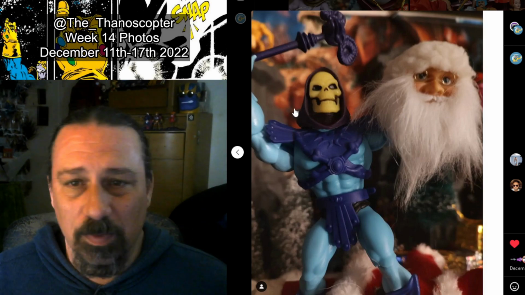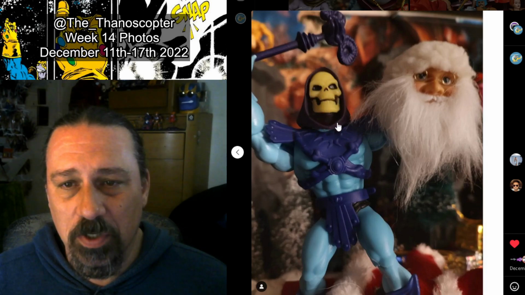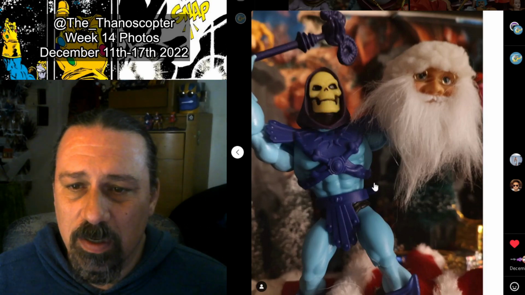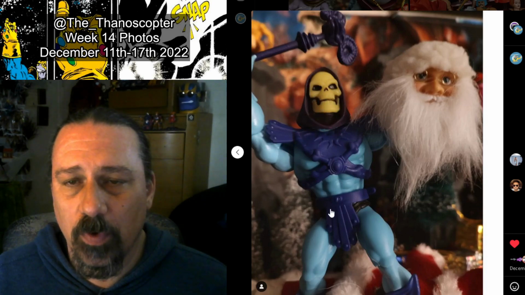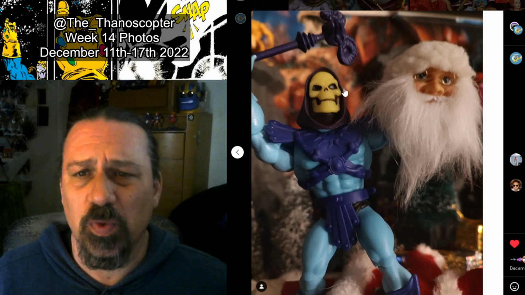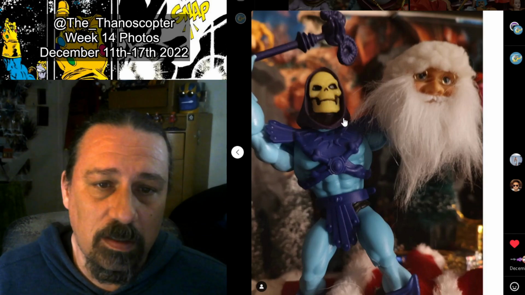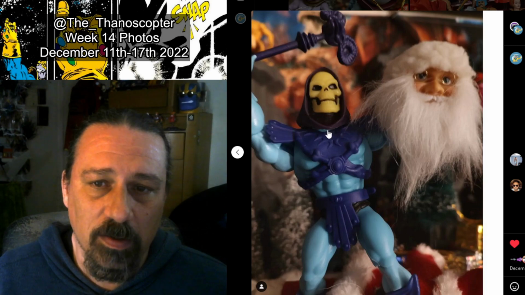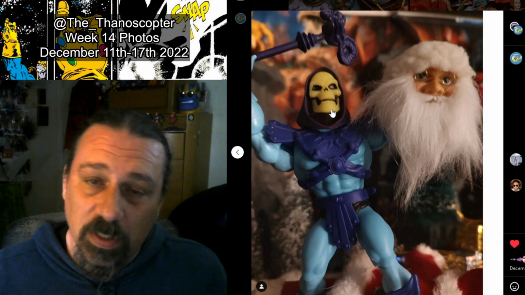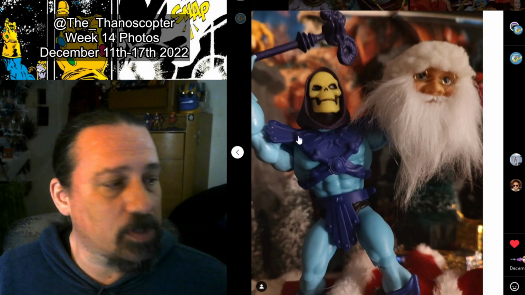This is a custom Barbossa head to give him a more Filmation look. Really like that head. The armor doesn't quite match the Origins figure, unfortunately, but he looks good. I like him. Take a lot of pictures with him with that head, just because I like that head a lot better than the Origins ones we've gotten. The Filmation look, or even if someone did like a very vintage head, I'd probably get that too, because I like that look of Skeletor as well.